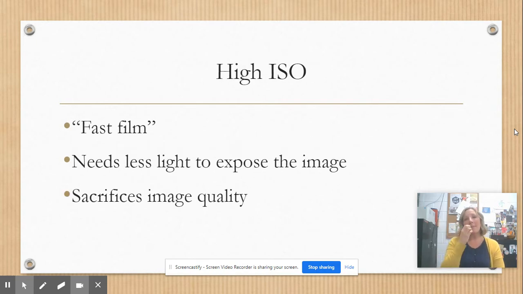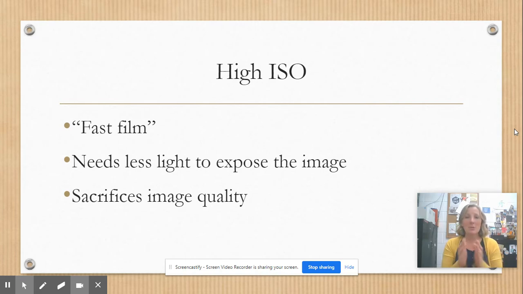So there are really many types of ISO, but they fall into two categories. You have high ISO, which is a really high number like 1600, 3200, something like that. Then you have low ISO, which is like 100. Your high ISO is considered fast film, which means you can have a really fast shutter speed with it because it is so sensitive.